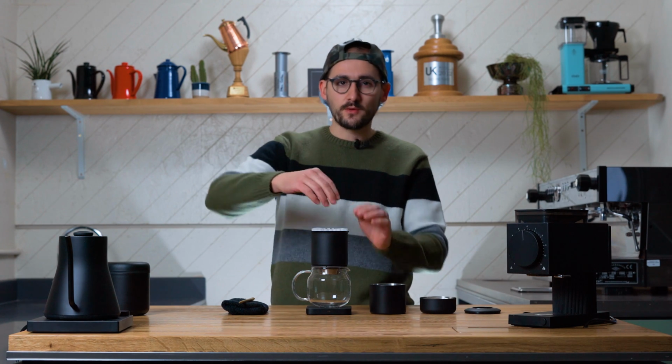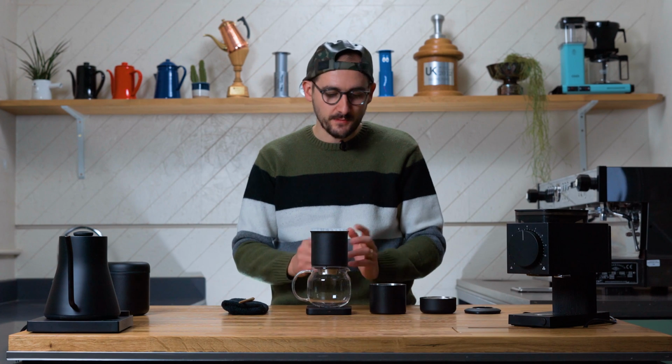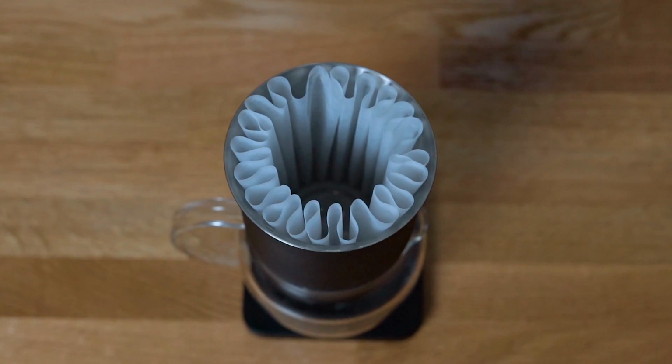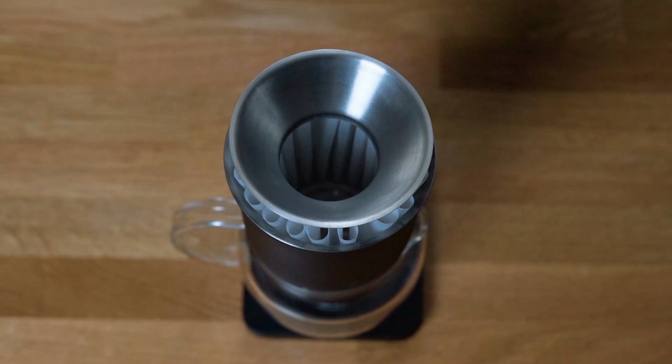You can fold all of these crinkle cut filter paper edges in so that they're flat on the sides of the brewer. I've seen some people doing that and advocating that. Just far too much hassle for me to worry about, especially before I've had my morning coffee. So I'm going to take the dosing funnel and throw the coffee in.